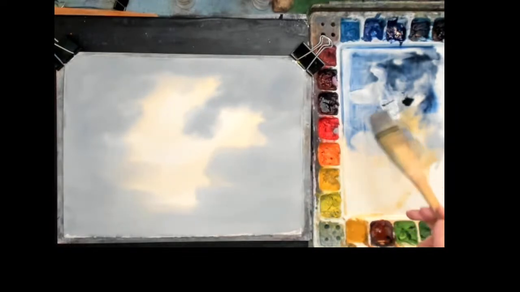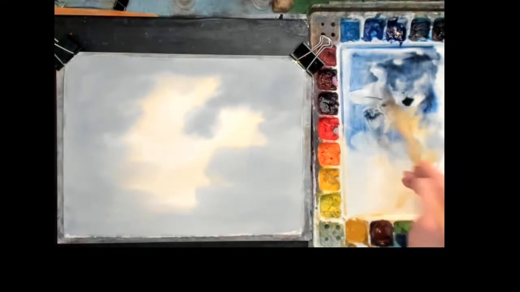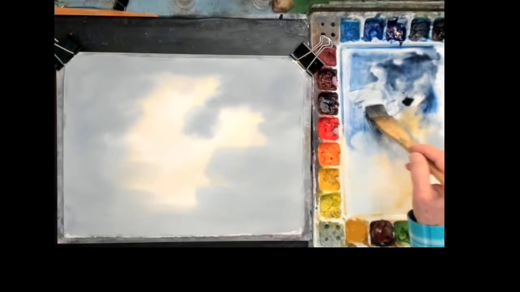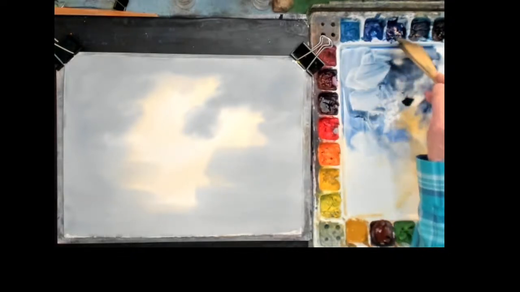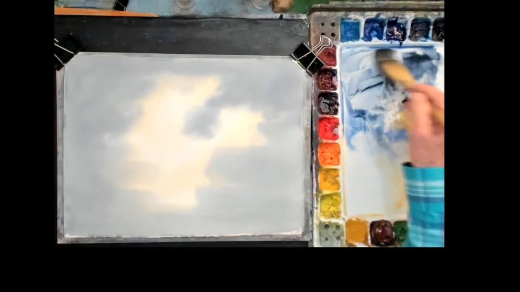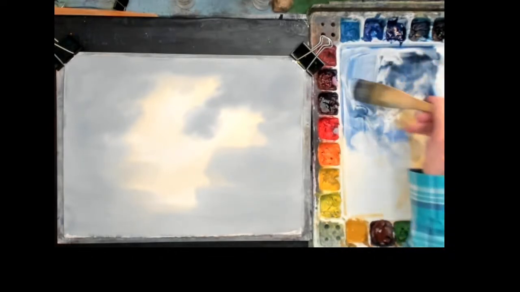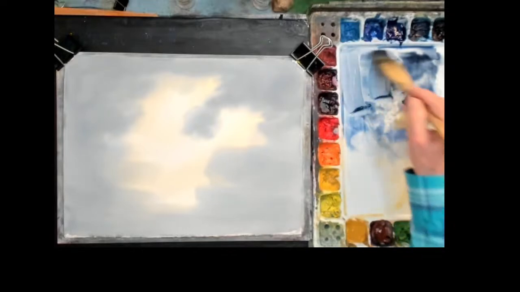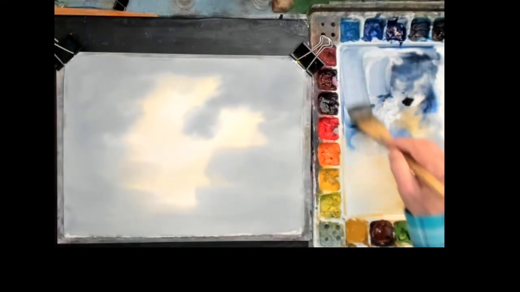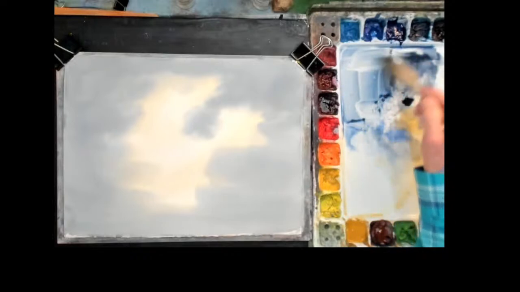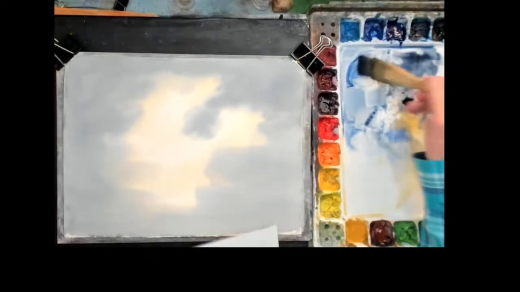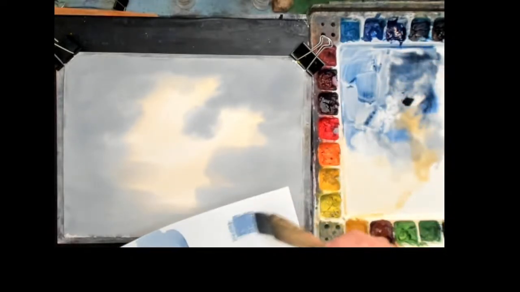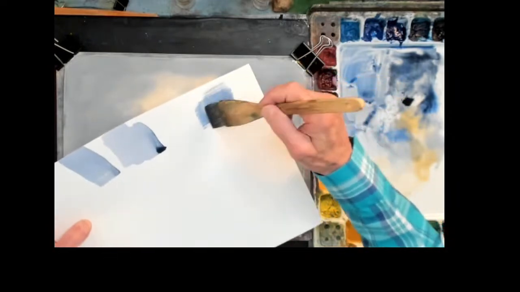Okay, so without changing brushes, use the same brush. Now I'm not washing the brush out. I'm gonna just go ahead and mix now. I'm gonna mix for this background mountain. I'm going to use the ultramarine blue. Blue tends to recede. It tends to recede into the background. And I want it to be a medium color. That's good right there. That color.